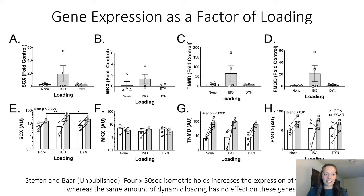And what you can see is that when we compare expression levels of scleraxis in the injured and loaded right leg relative to the left leg, it starts to increase. And when we just look at the absolute levels of scleraxis in the injured and loaded right leg, it actually shows a statistically significant increase.